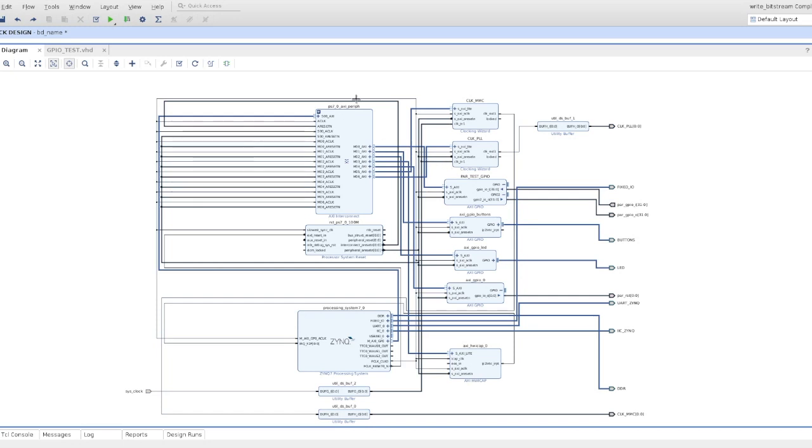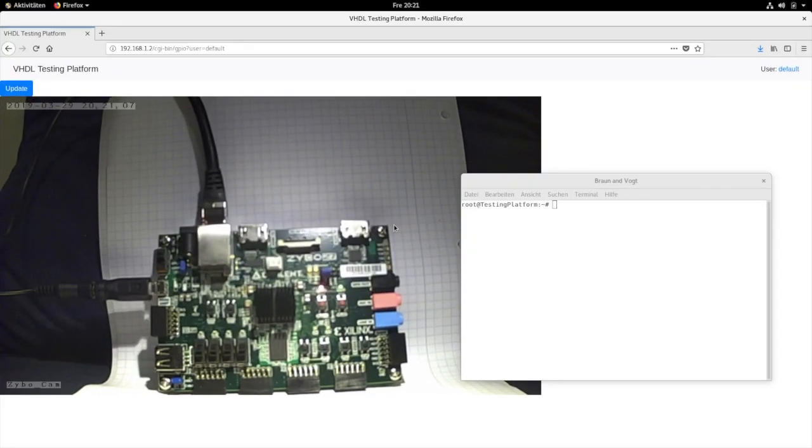Actually, this was my part, and now to the part of my colleague, which will be the software part. And now welcome to the software part. What I'm going to show you today is what's already been implemented, and that's user management and a way to handle users. Here you can see we have the default user.